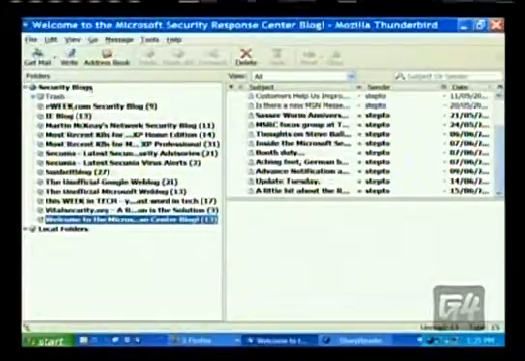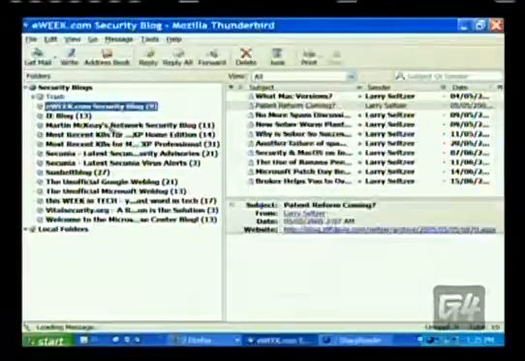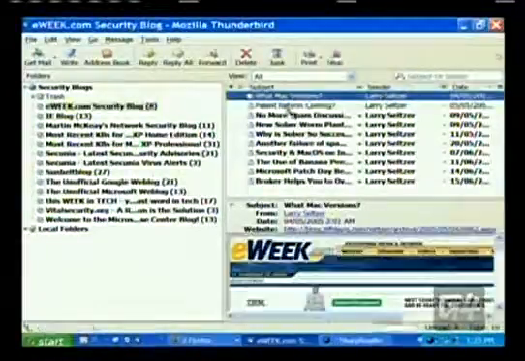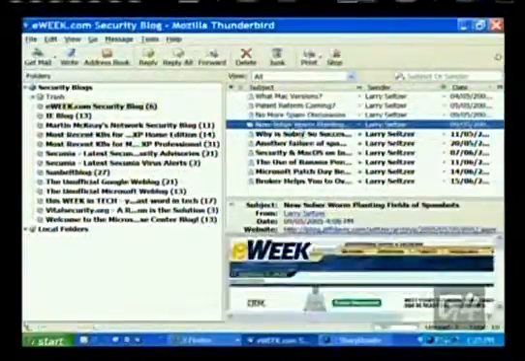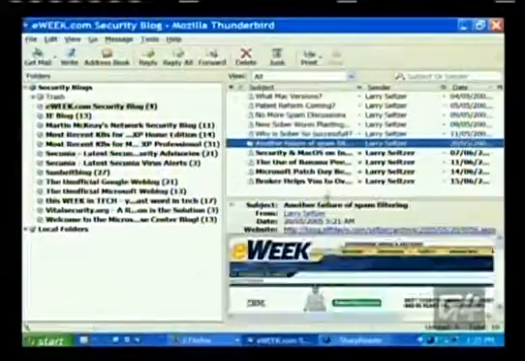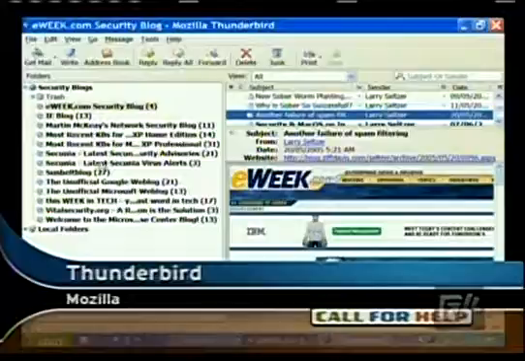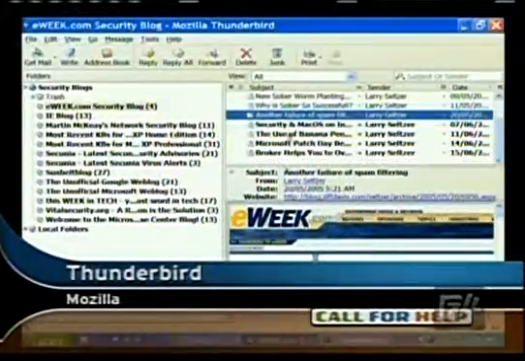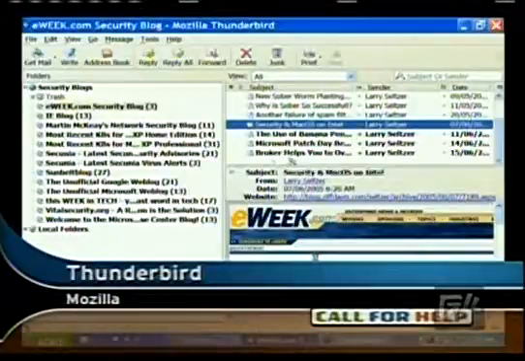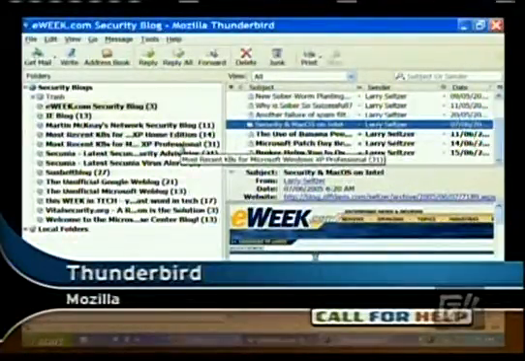So you're not using it for email, you're just using it for blogging. Okay. So what happens is when you add an RSS feed, you actually get each piece of information that's been delivered from this site through RSS. And you can browse it one at a time. As you can see, there's a lot of security stuff in here. I'm using it right now to keep tabs on computer security issues as I write the book that I'm writing. So the secret to doing this is to go out and get the URL, or the address, of the RSS feed to add it to the client.